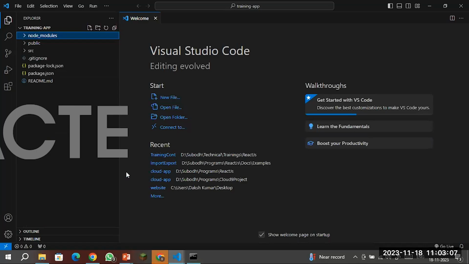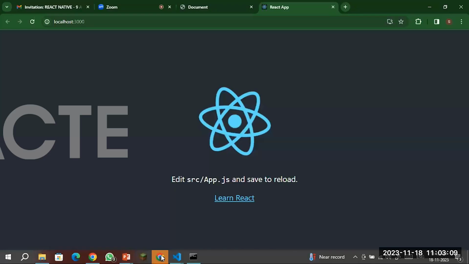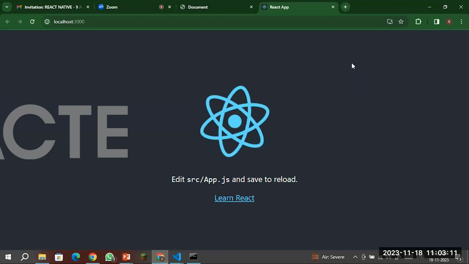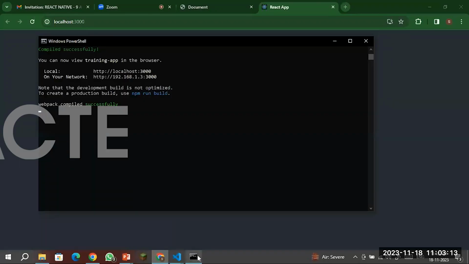Now, this is my React application, which I executed here. You can see that it compiled successfully. You can now view the training app in your browser. The local host is on port 3000, and on the network this is your IP address and 3000 is your port.